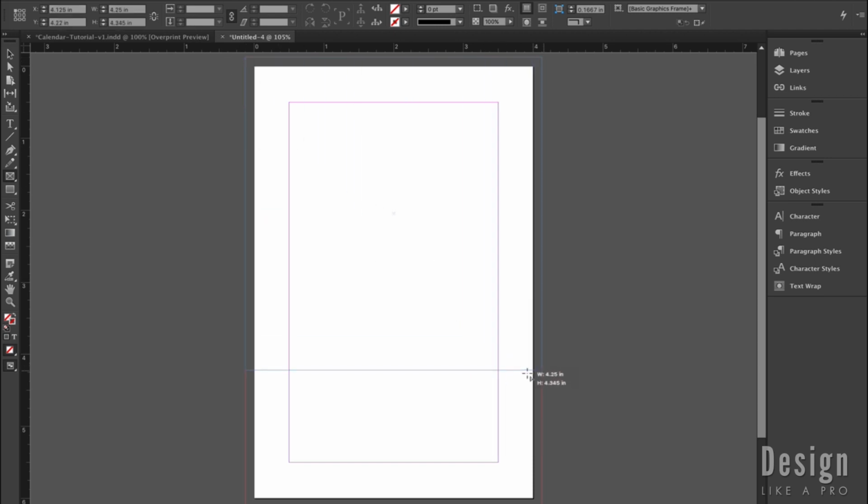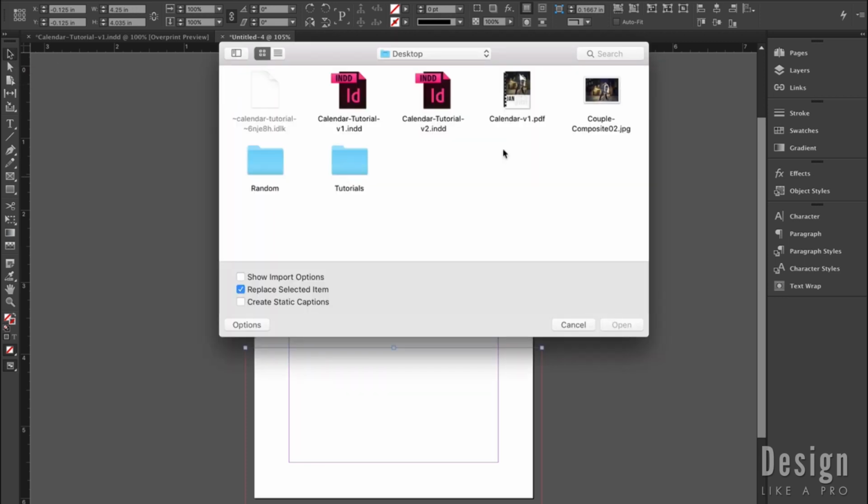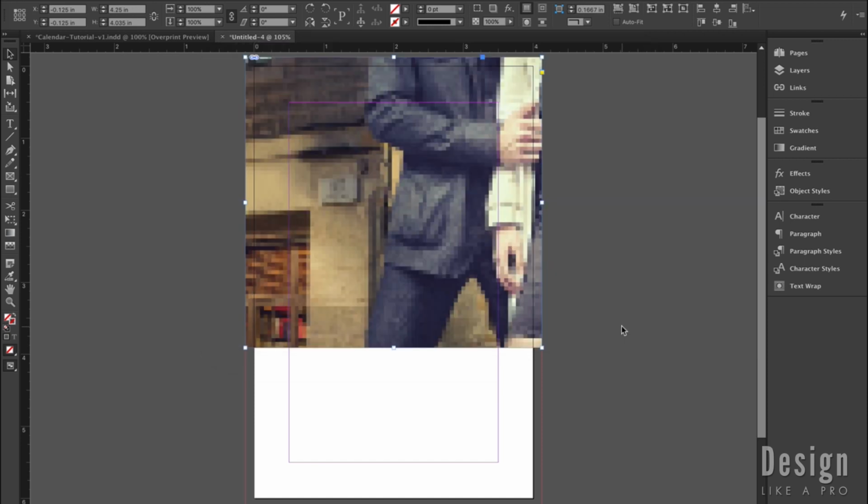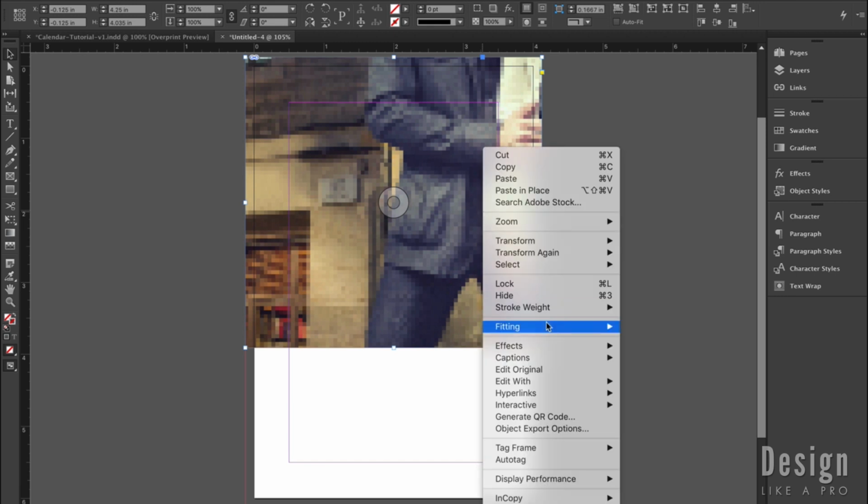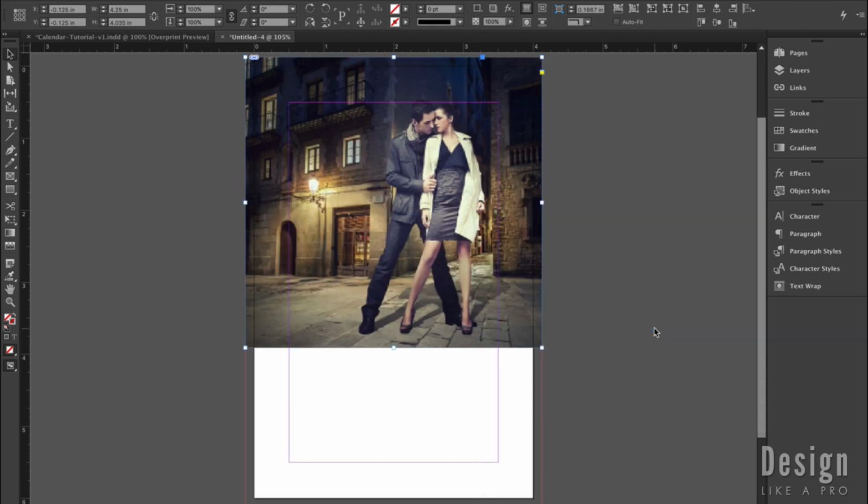And so we are going to do that, and I'm going to drag it below the halfway point because I really want the image to fill the majority of this calendar. As we know, it is definitely about the images when it comes to calendars, so we do want it to fill the majority of our page. And from there, we can go ahead and hit Command D, reselect the image, and what's going to happen is it's going to place it into our frame.